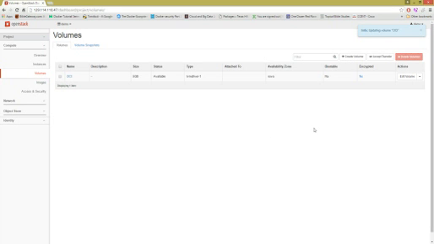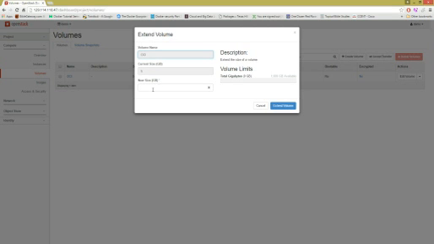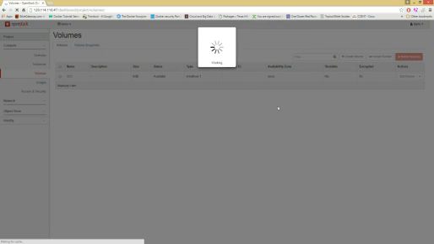Now if you click on the drop down arrow near Edit Instance, you will see other options such as Extend Volume, Manage Attachments, Create Snapshots, Change Volume Type, Upload Image, Create Transfer, and Delete Volume. We will look into these one by one. If you click on Extend Volume, you will get a pop-up window asking you for a new size. We'll make it 10 and say Extend. So you've just extended the size of your volume.